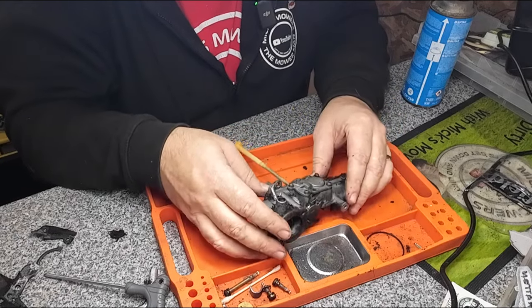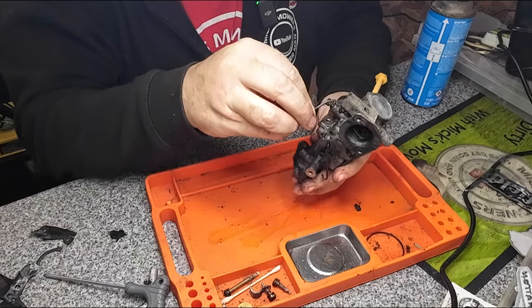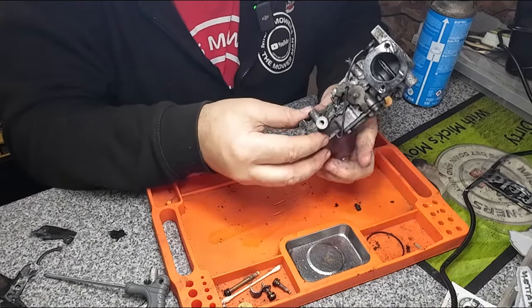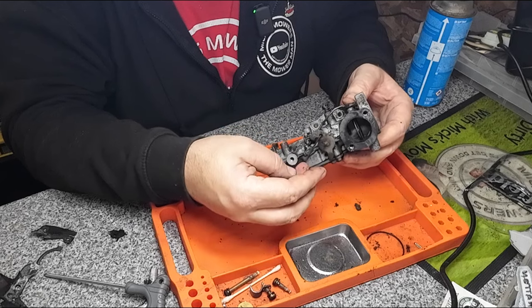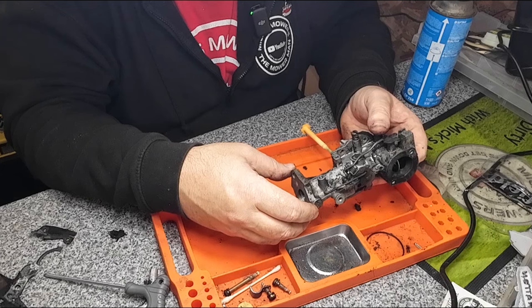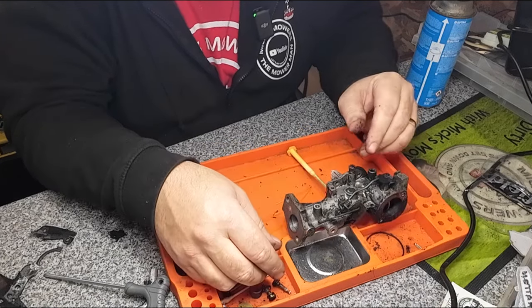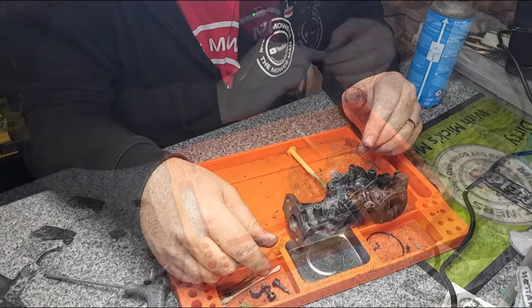So let me get this gasket set I've got. That's just come off there. I want to keep an eye on that. That went in that way like that, Mick, didn't it? Yeah, like that. Let me get the gasket set I've got, and then we'll go for a clean-up. Get this cleaned, get it all sorted out, and then we can go from there. So gloves on, clean up, gasket set, back in two ticks.